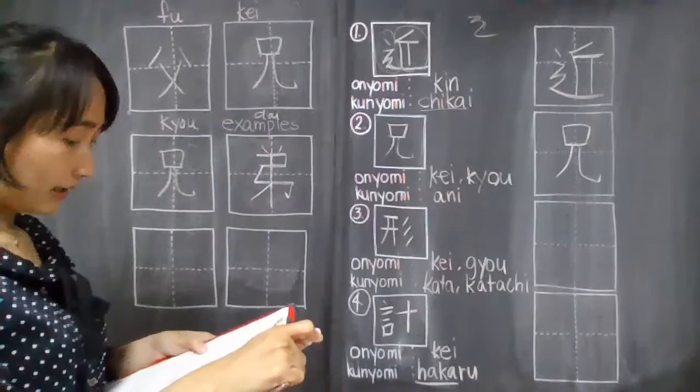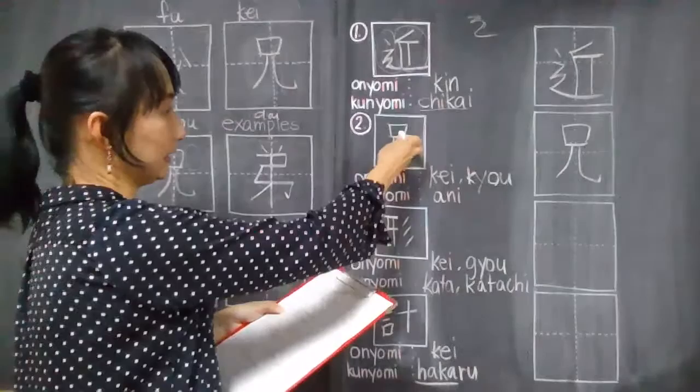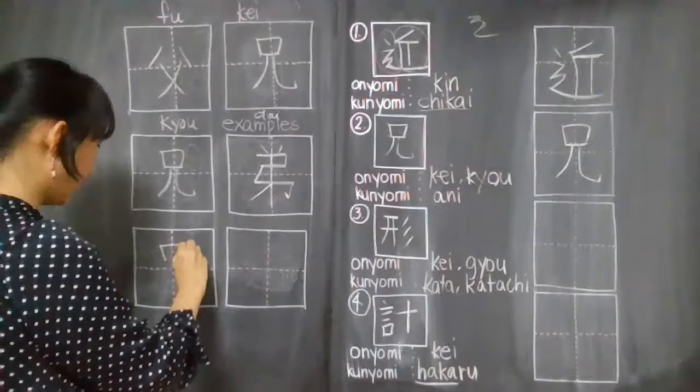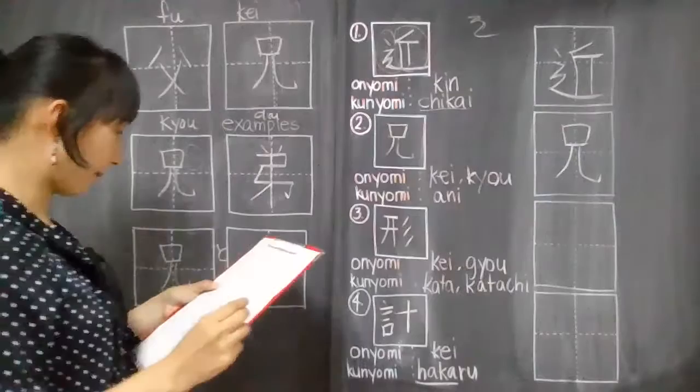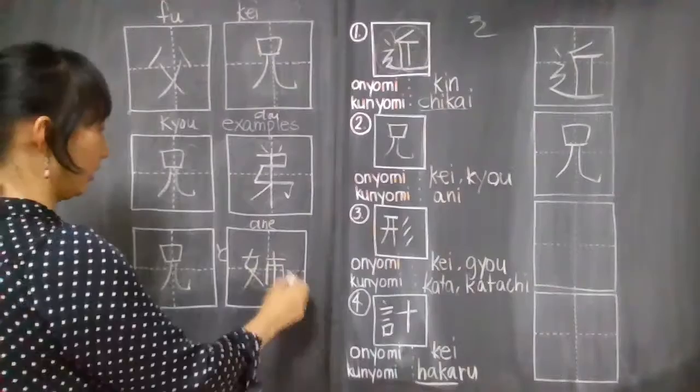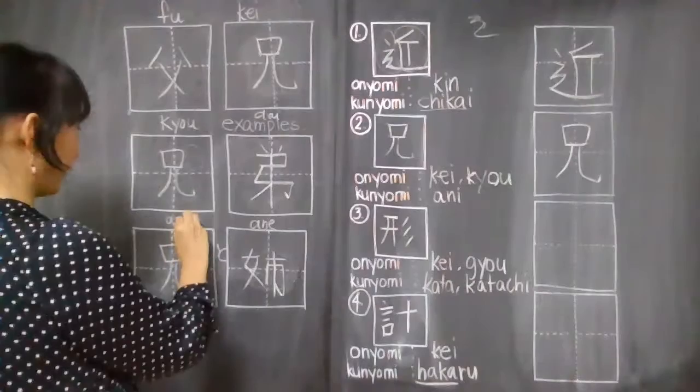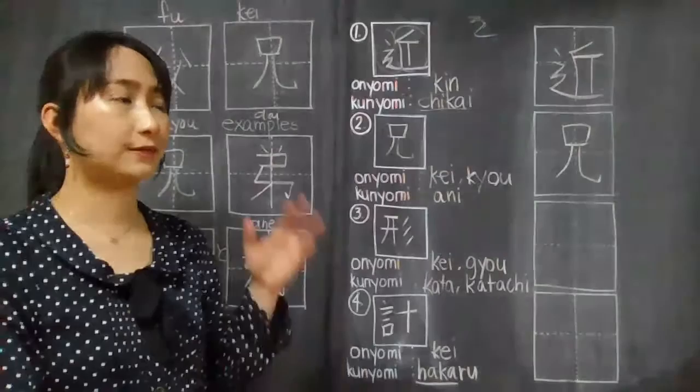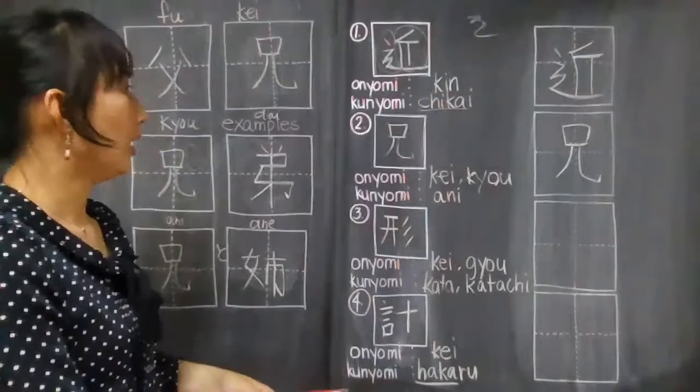And the other one is ani to ane. So this is already ani, means older brother. Ane, I'm just going to write here ane. Ani, let's say to, I'm just going to write to there. Ito, ane, josei no kanji. This is already ane. Onna no kanji plus shi no kanji. If you see them together, the reading is ane. And then this one is ani, older brother, older sister. Ani to ane ga imasu. I have an older brother and an older sister.